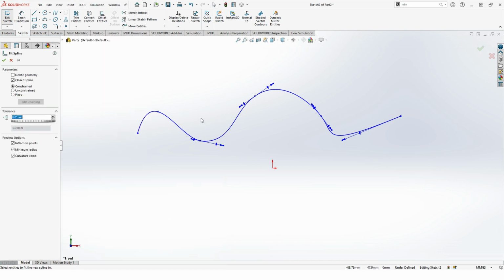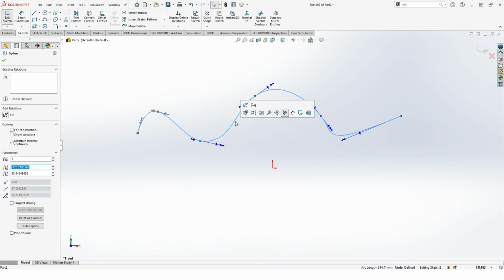Fit spline is there, close spline is there, and tolerance is there.